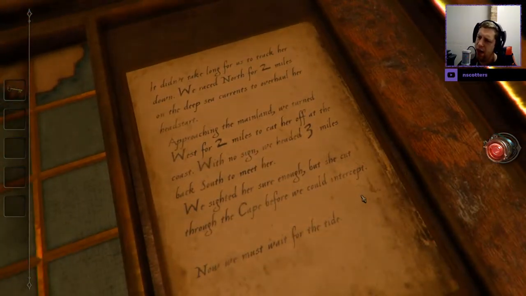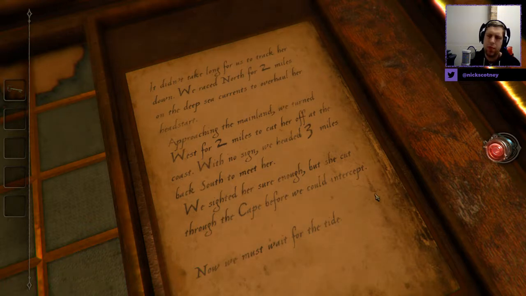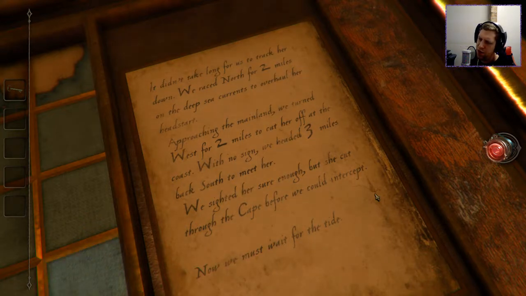Okay. What does it say? It didn't take long for those to track her down. We raced north for 2 miles on the deep sea currents. Alright, so we want to go north for 2. Approaching the mainland, we turned west for 2, to cut her off at the coast. With no sign, we headed 3 miles back south. 3 south. To meet her. We sighted her, sure enough, but she cut through the cape before we intercept. Now we must wait for the tide. Okay. So.